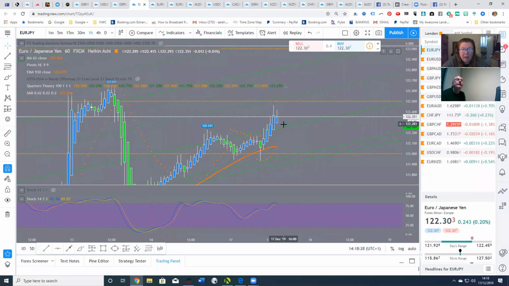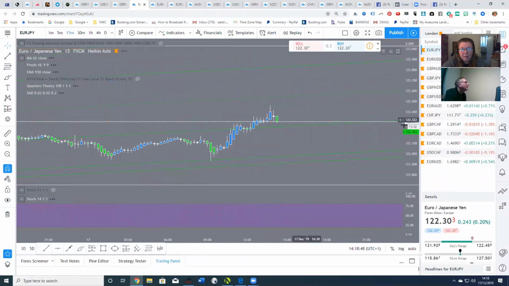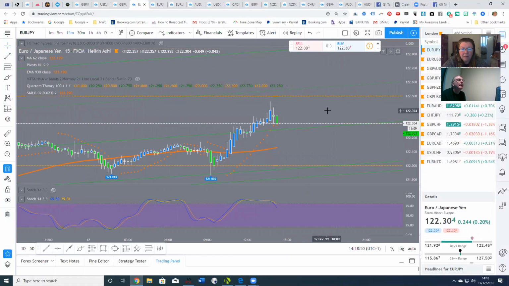So that's on the hourly. We've got a wiki candle. We haven't got a SAR flip. It's not over the 80. And I'm sorry, I don't think I put it on the right. Yes, I have. I've put it on the right candles. So no trade on the hourly. I may be biased on this one because, as I say, I'm still going to keep an eye on it to get in for another buy.